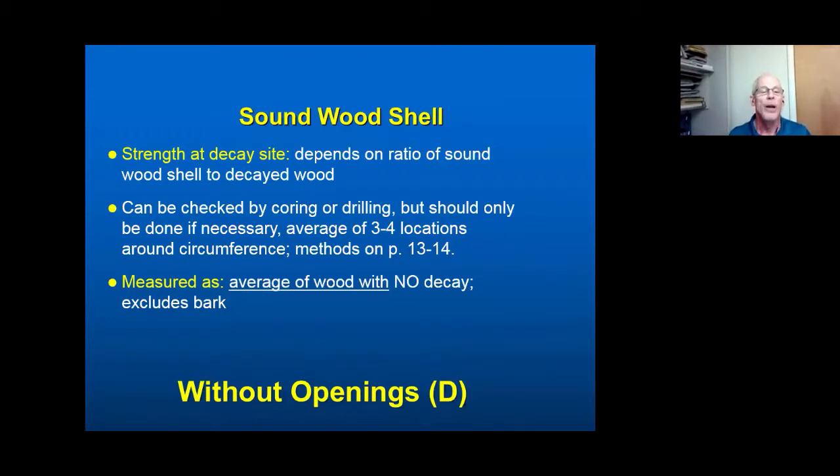Okay, so the other point I wanted to make with this is a determination that excludes the bark. And what you then need to do if you're taking a coring, it's pretty simple to measure how wide the bark is, and then you simply subtract that number from the DBH. But all the tables and everything that are given in our book are based on without the bark present.